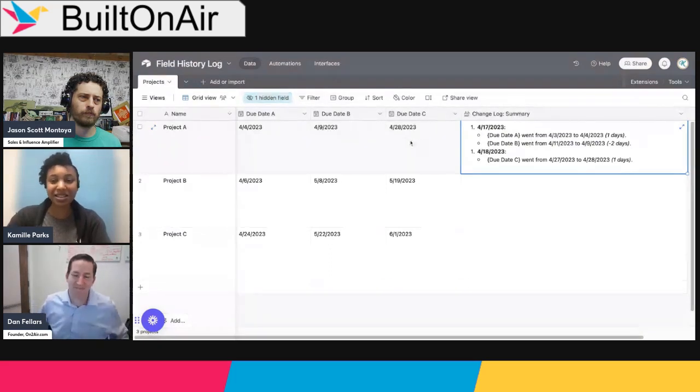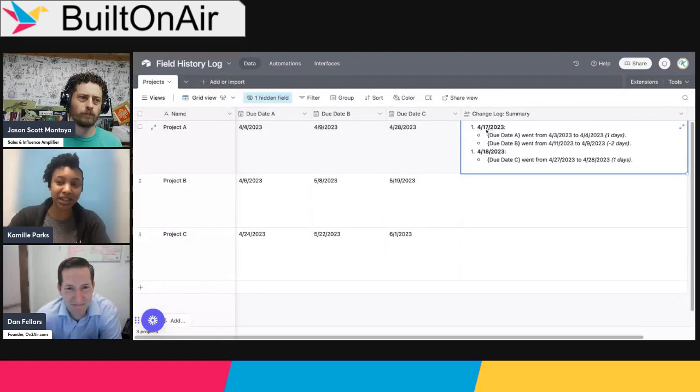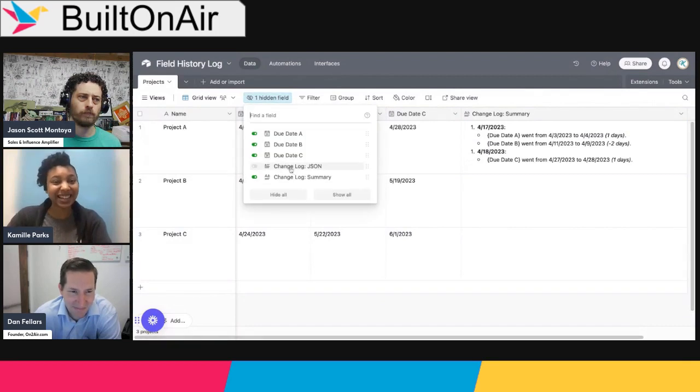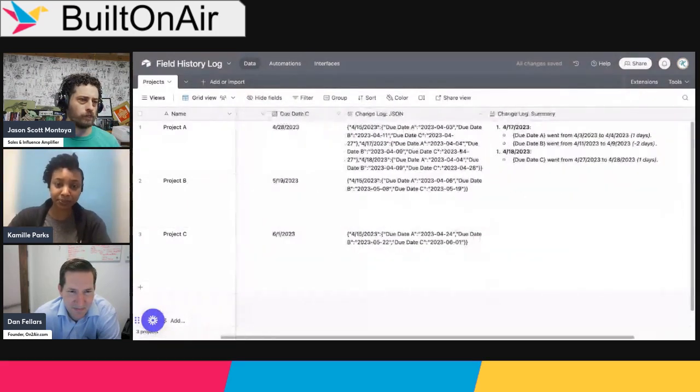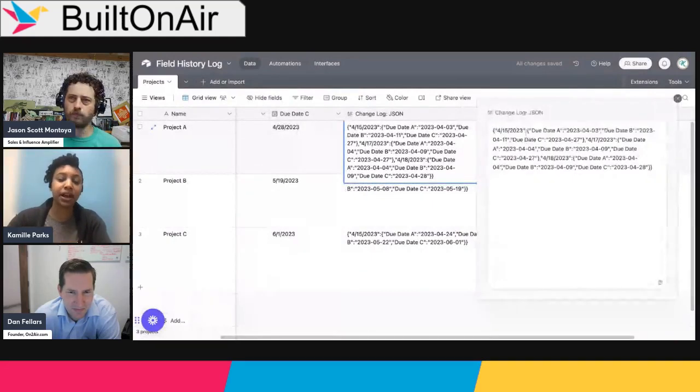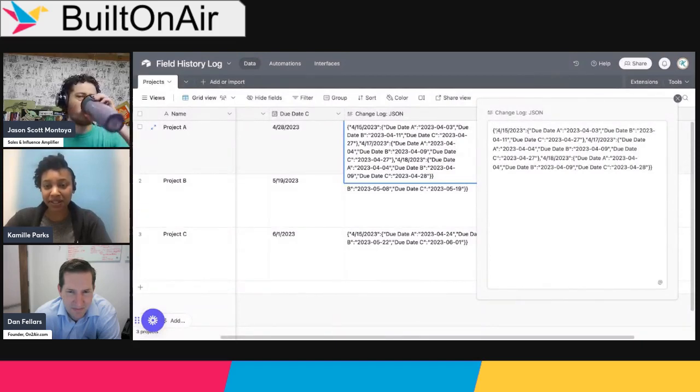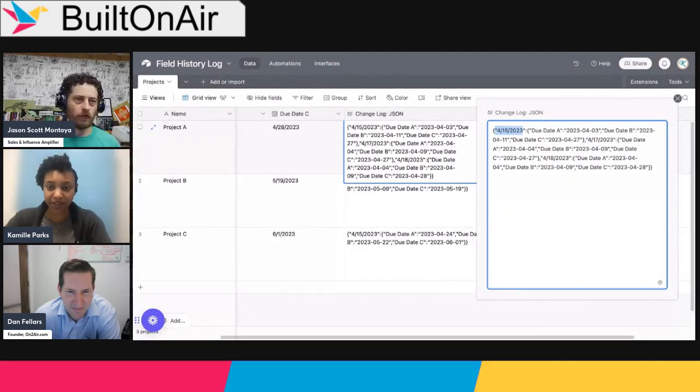There are things in here like the text is bold here and italicized here. I'm not going to customize that for you. You're on your own. But what you don't see is this field that outputs a bunch of JSON again. We're back at JSON, where effectively I have an object where the key of that object is the day that the values were logged, and its value is another object for each of my fields that I'm tracking, and then what the value is on that day, in this case the 15th.